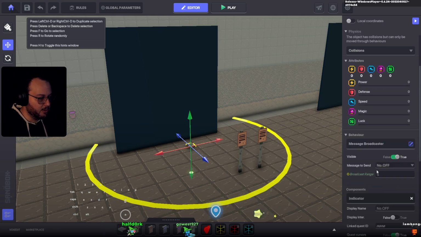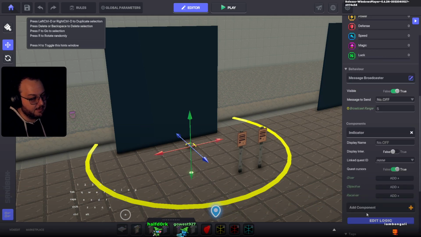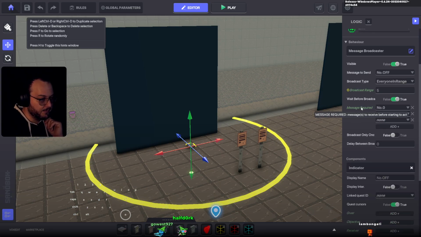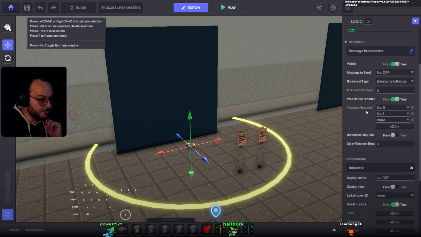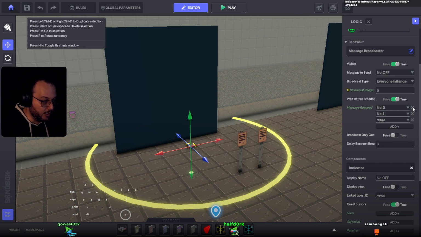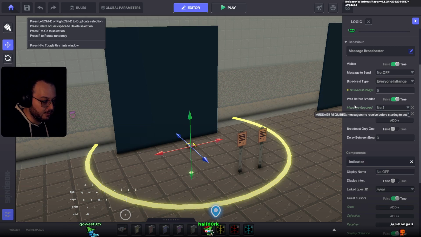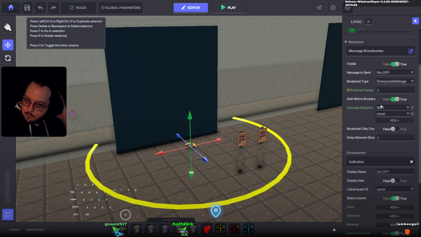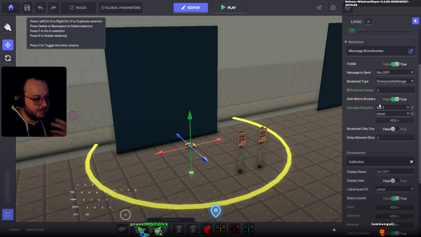In order to receive that off message, it needs to receive this message broadcast based on a message being sent. For example, if I send out the message number 0, I want it to only be received by numbers 1 through 9, never 0.